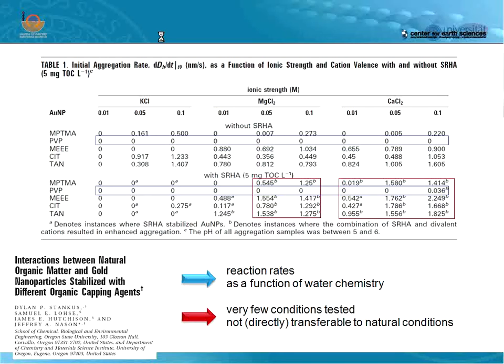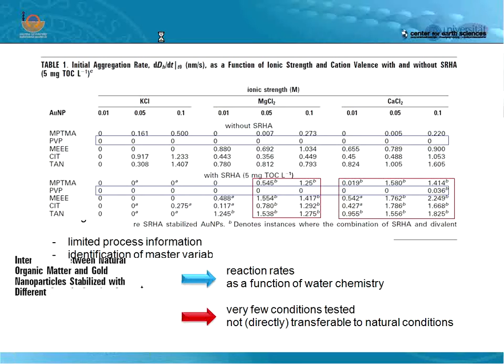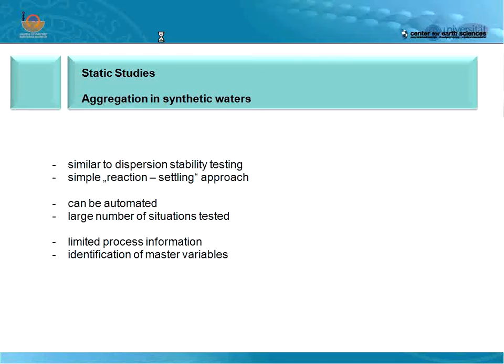Nice study. We got a lot of interesting output. We got rate constants out of that. These rate constants can be used in DLVO modeling, so we can use these fully quantitative data to produce models. Problem here is that it's only very few conditions tested. Very few conditions, some sodium chloride concentrations, some pH, not much in total. So the parameter set is not very wide.